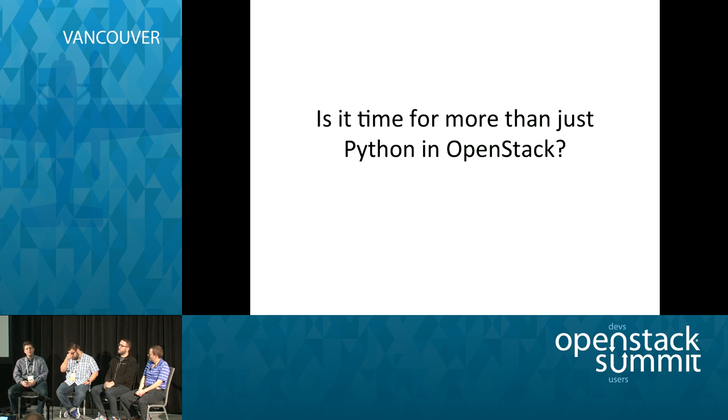We know that Python has and can scale to very large sizes. For example, all the things that we've seen in the keynotes are, by and large, pure Python. They are scaling pretty large, pretty fast. We also know that it makes it really easy for people to get in and understand the code, and if you're doing something that's relatively complex, that can be a real benefit. The third thing is that there was this idea that we want to make sure that we have reuse of components that are out in the community and components between different OpenStack pieces.